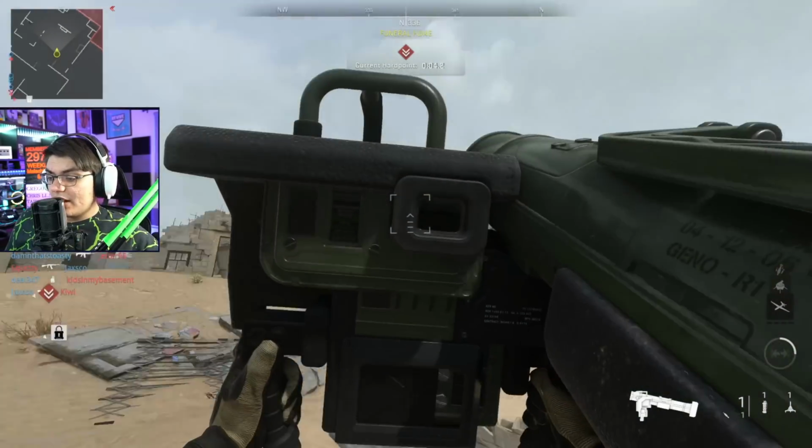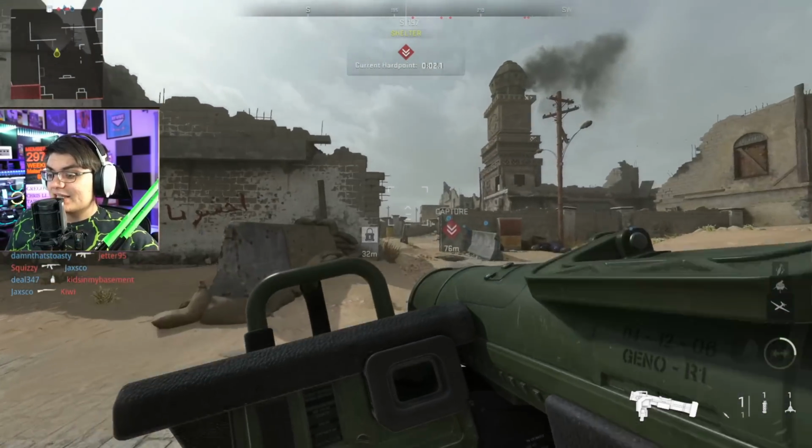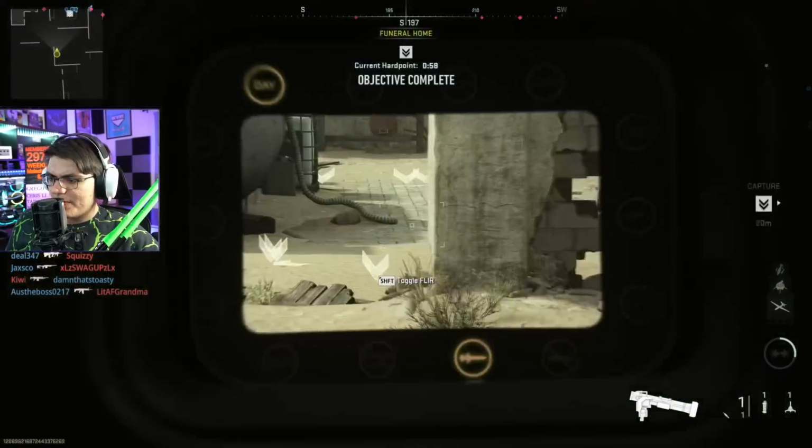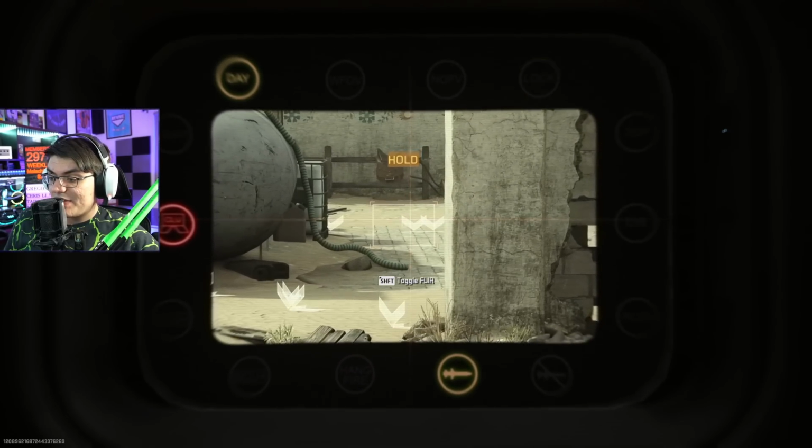Out of all the rocket launchers, the Javelin is going to be the hardest to get the double kills for because you can't just shoot it whenever you want. You got to find a point, you got to shoot it up in the air, and hopefully there's some enemies near it by the time it lands.